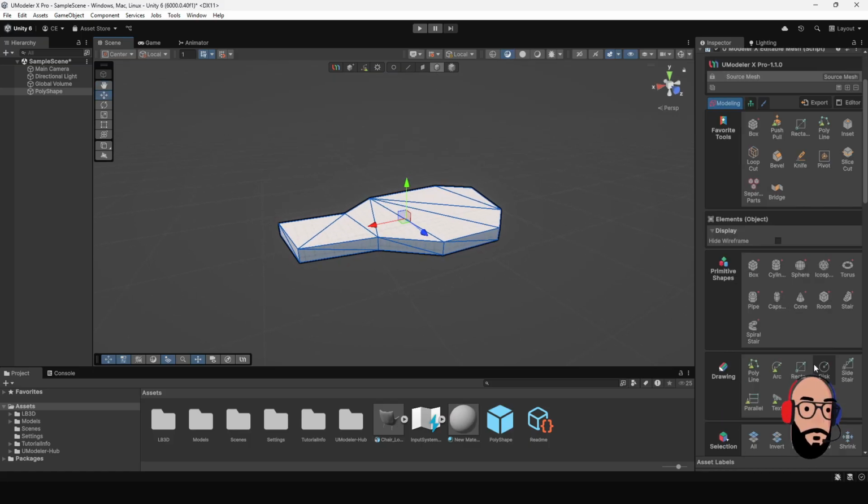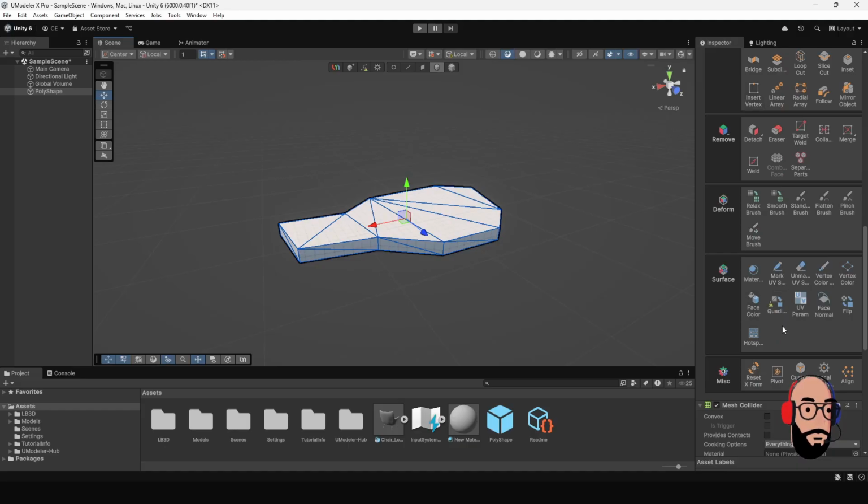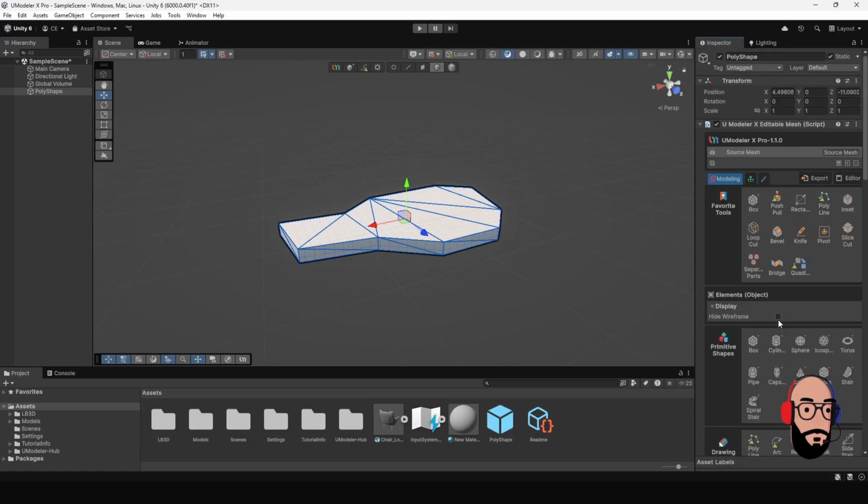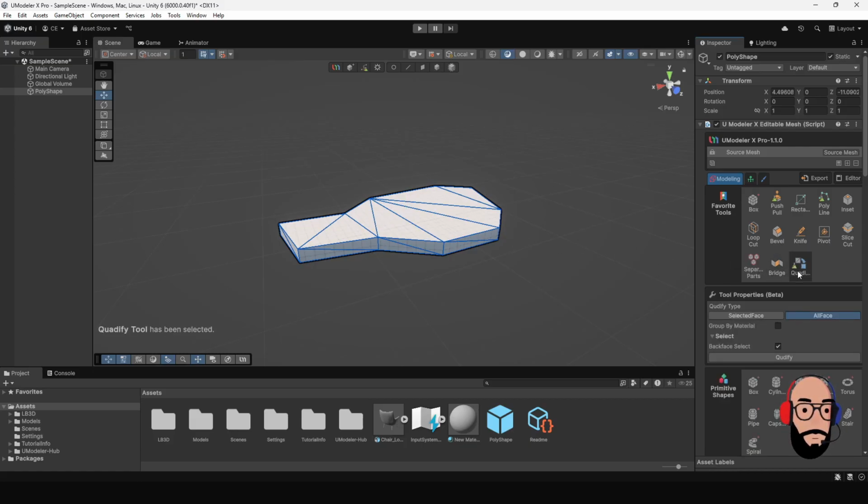So what I'm going to do is go down into there again. And of course, using the awesome feature, I don't have to always do it. So I can go add to favorites, and now we can just go up here. And so now that tool is up here, so I don't have to keep going down. What I'm going to do is go ahead and select it. Once you select it, you have your tool's properties right here.